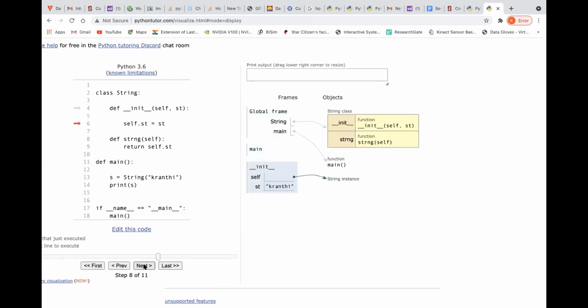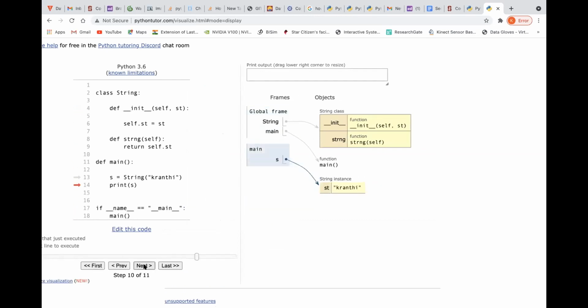So after creating the object, you still see that there is nothing. Now in the 14th line, we are printing s. What is it printing? It has never gone to the line called __str__. So that means whenever it sees the 14th line, the interpreter is indirectly fetching for __str__. If it is not there, it is directly printing the reference ID of the object.